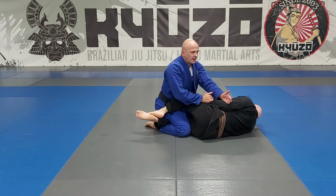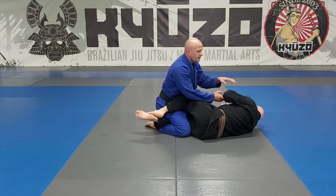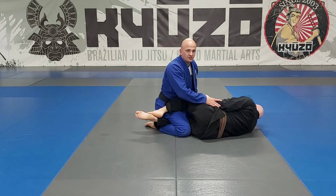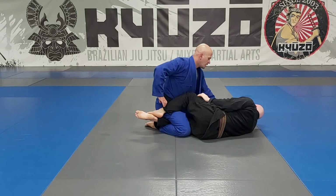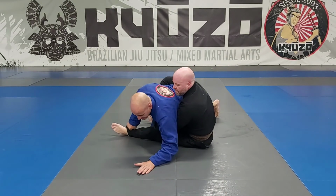Too low, and I don't really get what I want. He's able to come up almost to my back, which I'll show in a second. He's able to pummel this arm behind my back, which I don't want. Too high, and I'll slip off towards his head, which can help him go to my back. So from here, when I clear like this, let's go. I go too low. He's able to either sit up or go back.